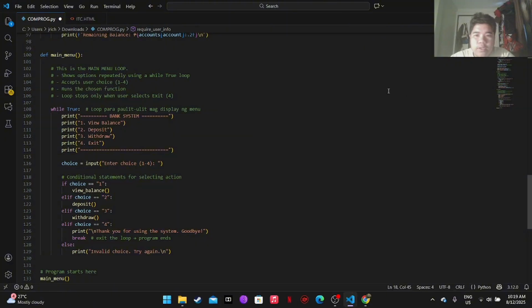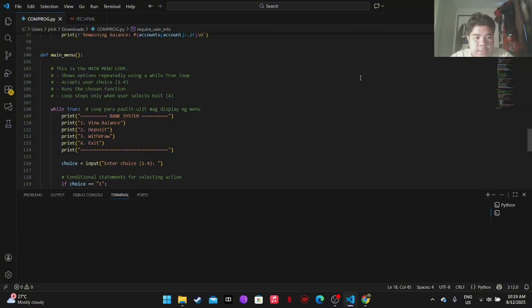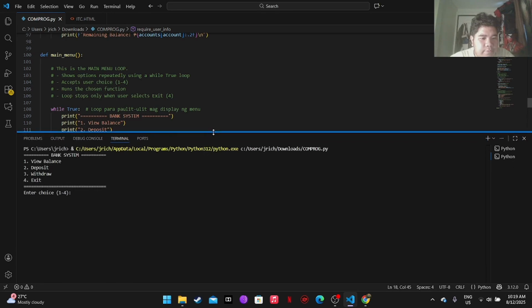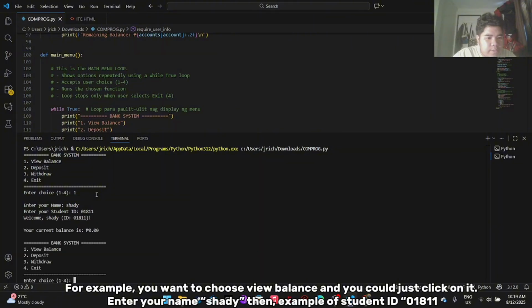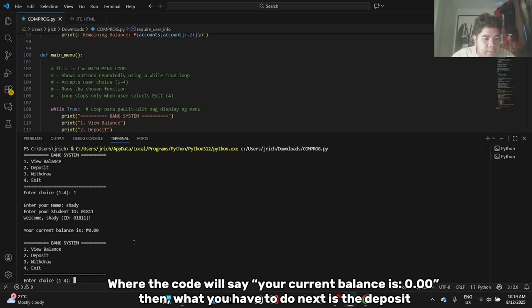For example, let's run it. Say you want to choose view balance. You can just click on it, then choose one, and then enter your name, Shadi. Then, for example, the student ID is 1811, and the code will say your current balance is 0.